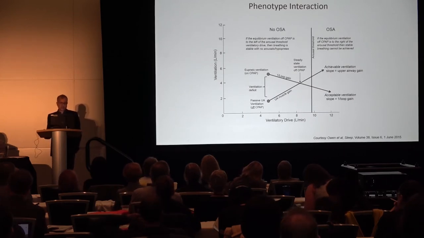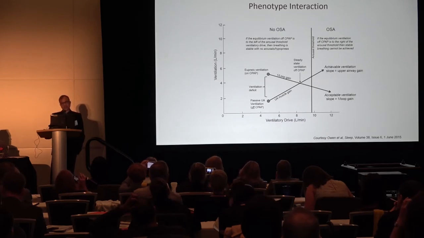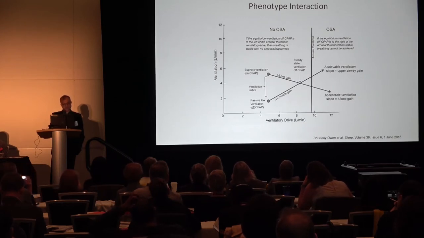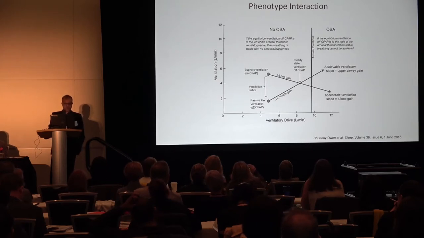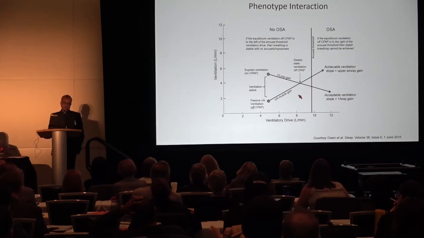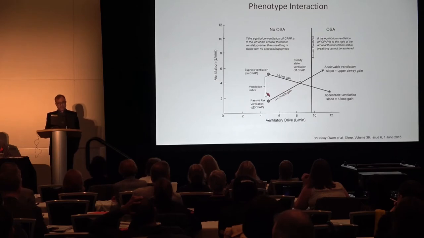It's very important because when you take a passive upper airway, a passive collapsible airway, then there is upper airway muscle responsiveness. This starts from the passive ventilation when we drop, and then this increases. Then you see this line, it goes up. This is the muscle response. This is the achievable ventilation when there is a drop.